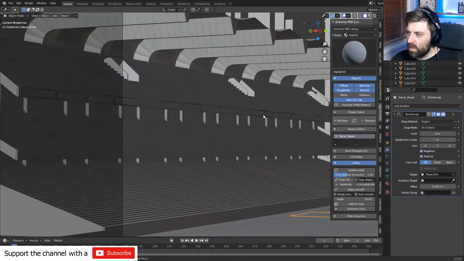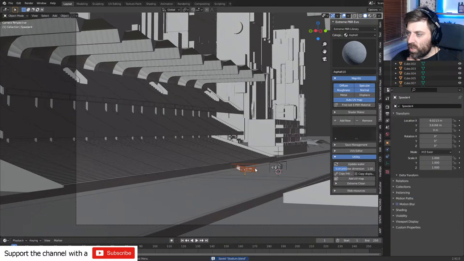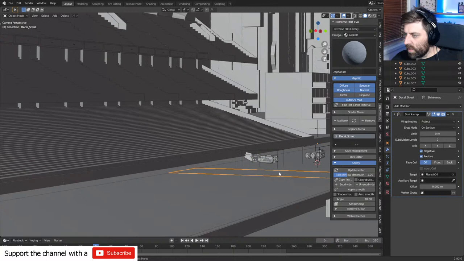I don't know why this ship is spinning around. Whatever floats your boat, mate. Ah, that's why, because it's animated. That's fine. That's the actual blend file that has it animated. Let's just press F12.